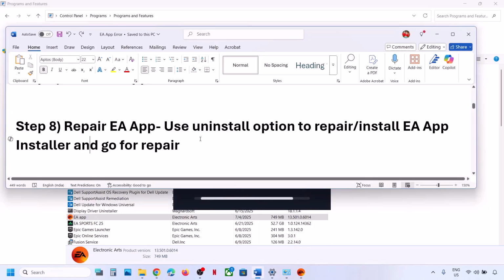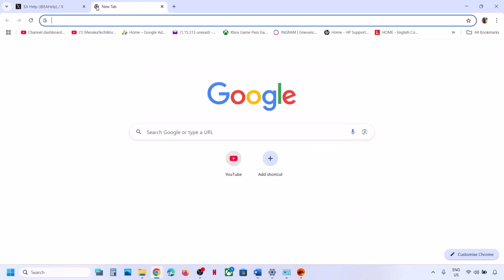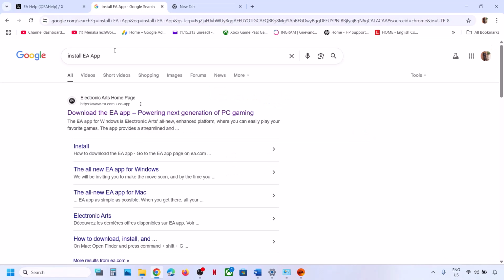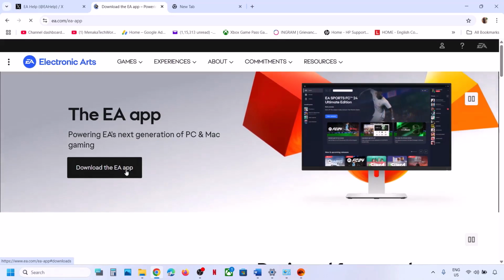Still not working, then you can install EApp installer and then you can run the repair option. For this you can go to EA website, and then over here you will see the EA app.